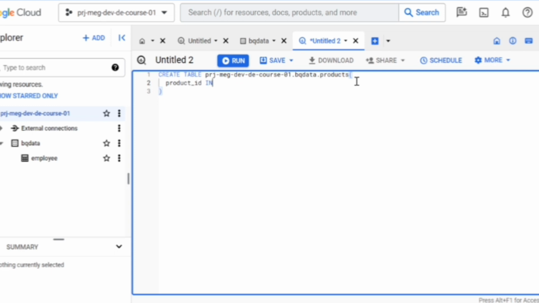Product ID int. Then product name, data type is string. Then the category, data type is also string. At last I'm giving price, data type I'm giving as float 64.